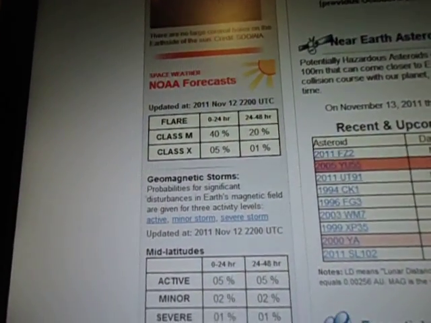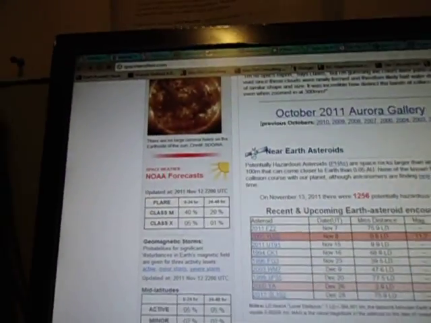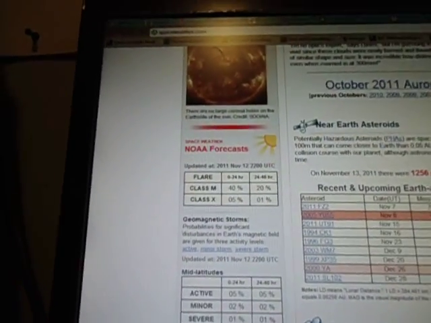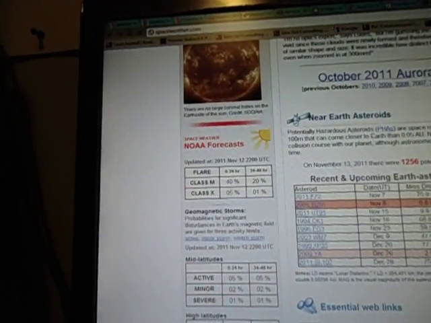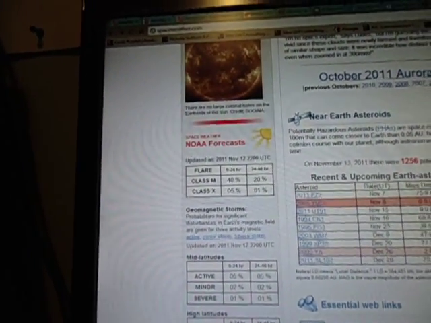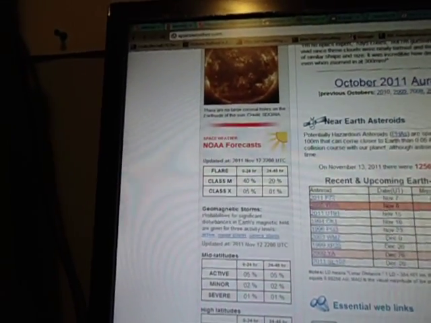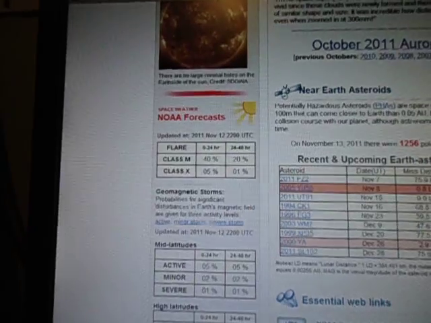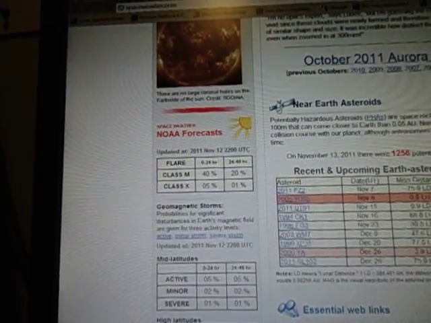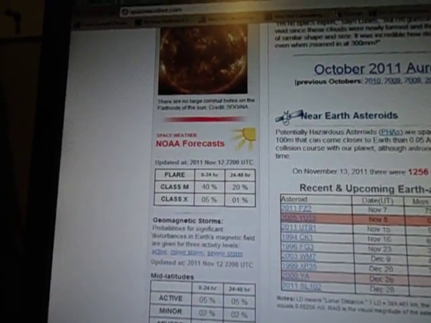The class M is going to cause some sort of disruption, and I noticed that tonight when we were watching Big Bang Theory during the commercials for the dish satellite. It did a funky little wavy thing, and that's one way you can tell that there's some sort of solar activity going on, is that it will affect your TV, your satellite TV shows. Class X is actually bad. If you get a class X flare, you could lose power wherever it hits on the Earth, and so far it seems to be hitting in Europe and affecting their power grids. A stronger one would affect North America, which they were predicting for 2012.